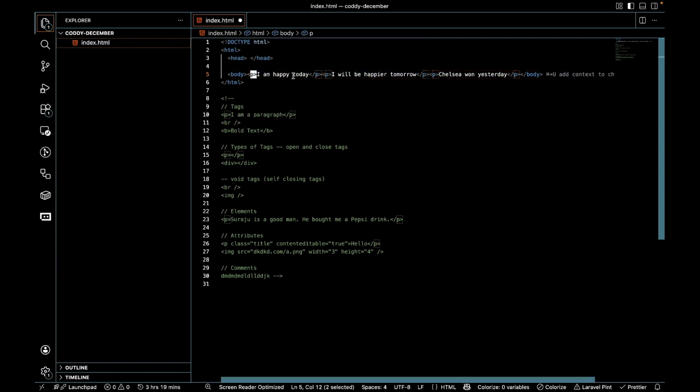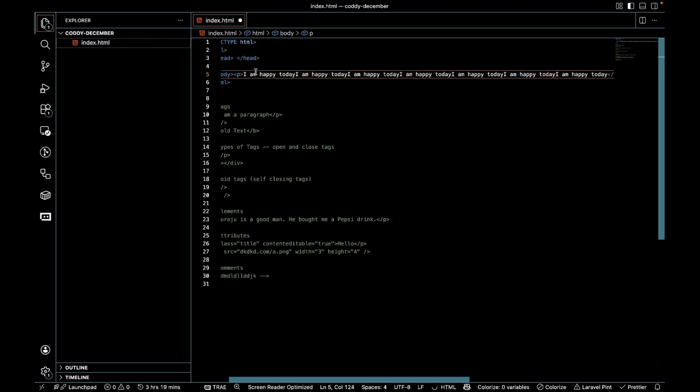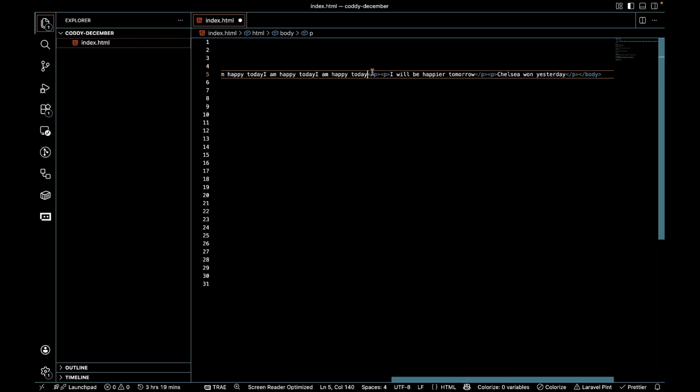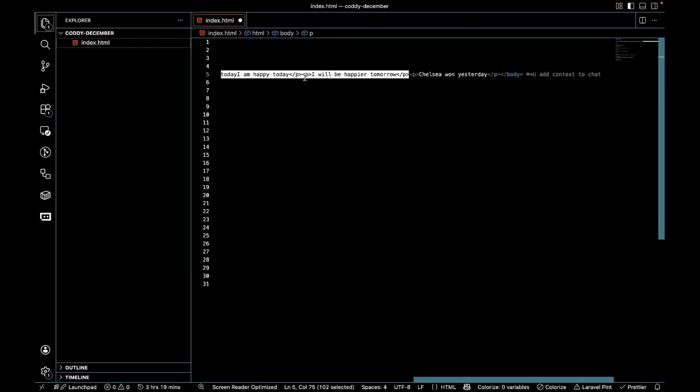Let's say the content is long, it will take you a very long time to know where it ends, and maybe when you are just scrolling through, you might not even see this one at all and think this is the closing tag for that paragraph. Meanwhile this one is just the closing tag for the other one, for this one.